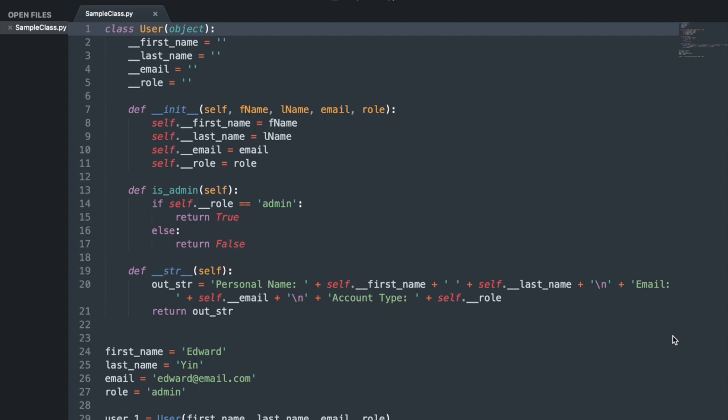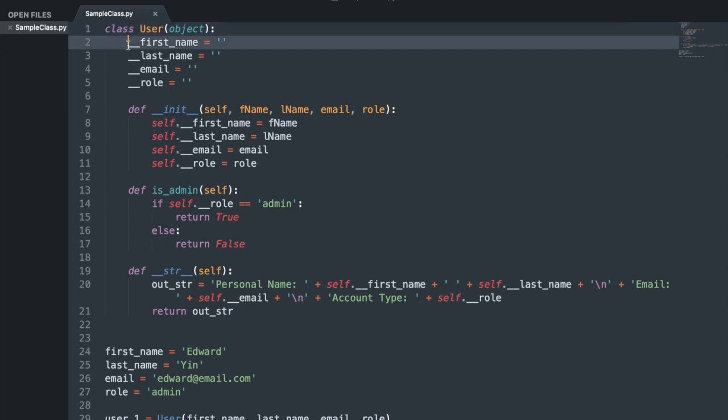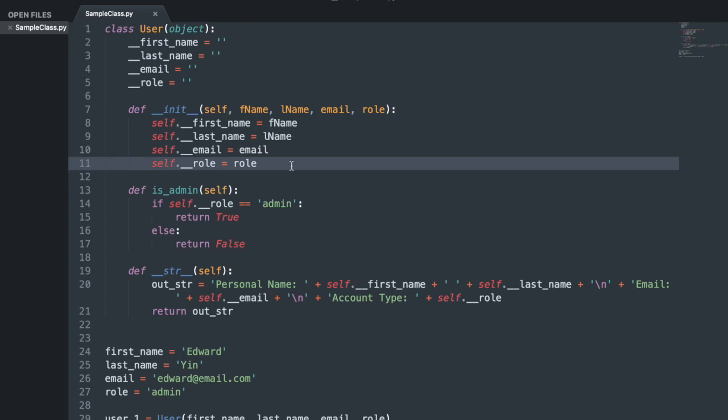But before I introduce what getter and setter are, I just want to tell you I have already redeclared my public variables into private variables, and I moved them up above the init method. So if somebody wants to read your code, they can clearly get an idea of what variables are being used within the class. Okay, let me get back to the point.